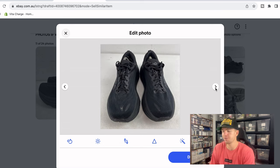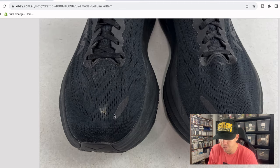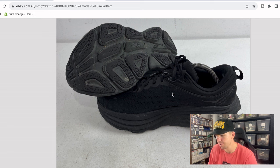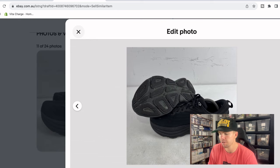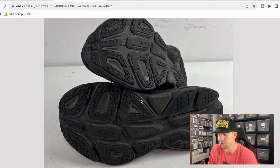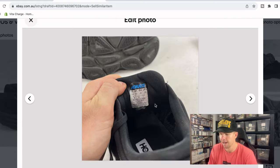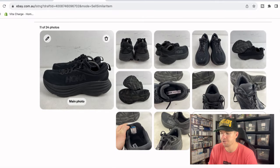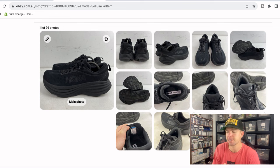Then I take a top-down shot from the front. As you can see there, these have got a little scuff mark I could have definitely tried to clean off — going back to that presentation element. Then I show the inner side of the shoe that hasn't yet been seen, and I also turn over to show off the sole for the very first time. Customers are always going to be looking at the sole to see how much wear is on them. Then another shot shows the sole for both shoes. And finally I take a photo of the label, which gives all the details needed to complete the listing. There are usually anywhere between eight to ten photos for a shoe listing, with those first core six to eight done for every single shoe.